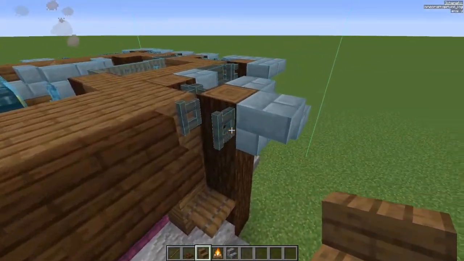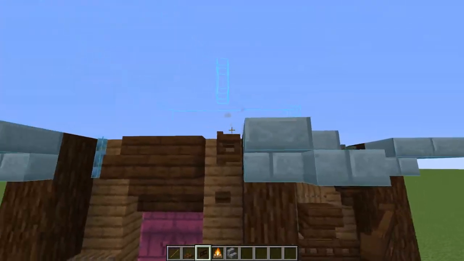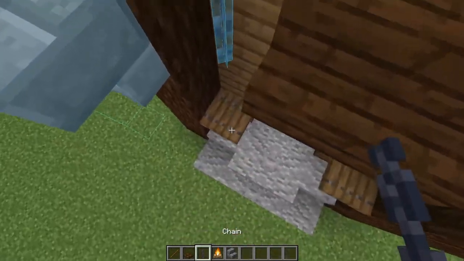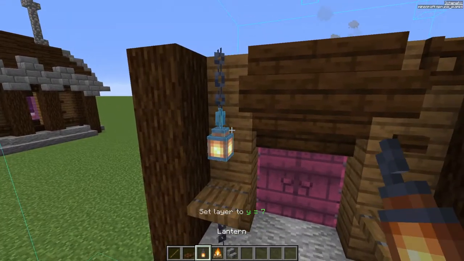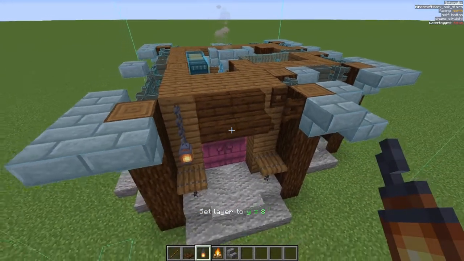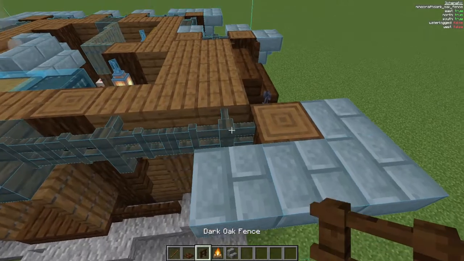On the right side of the door, we have an open fence gate, which will look as a small arch support. On the left side, we have a chain, which had a lantern attached underneath of it. And before we get to the corners of the roof, we will just do the trim on the side.